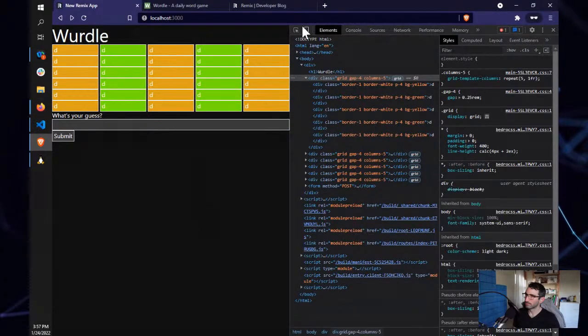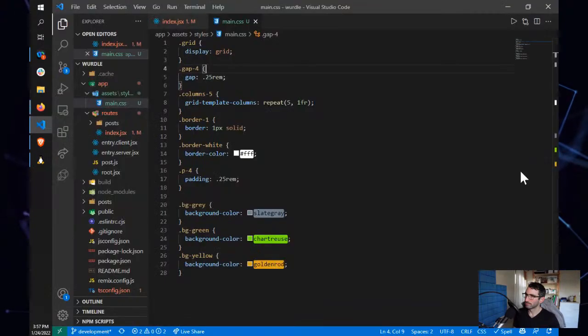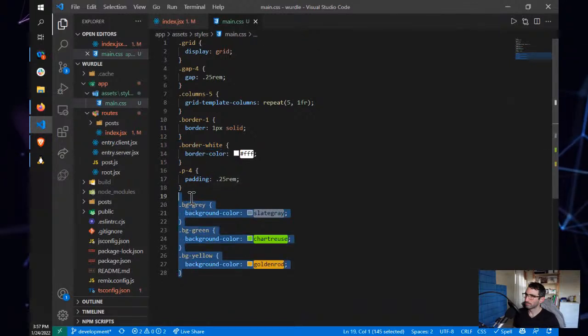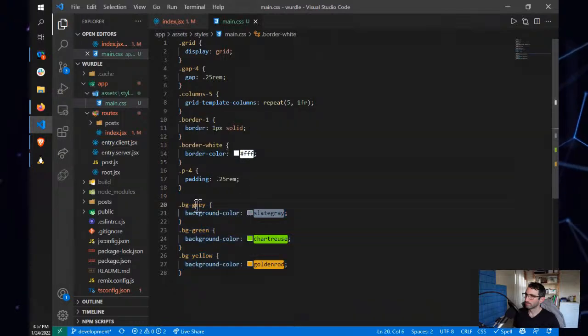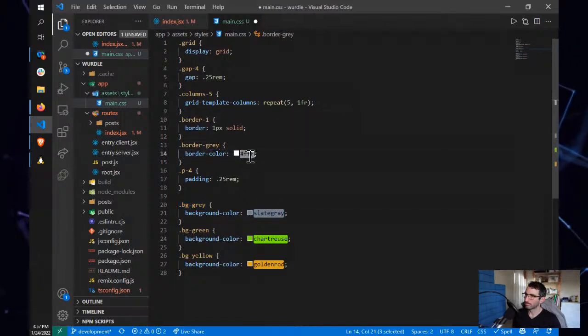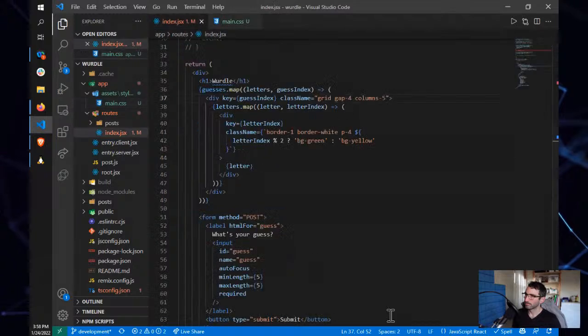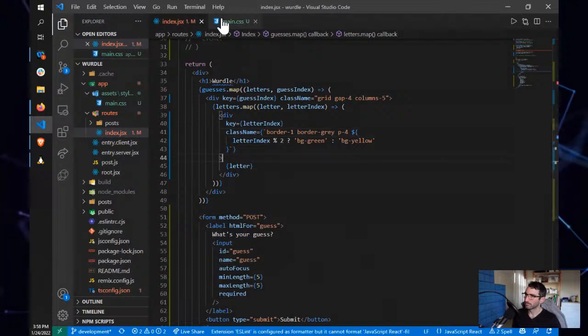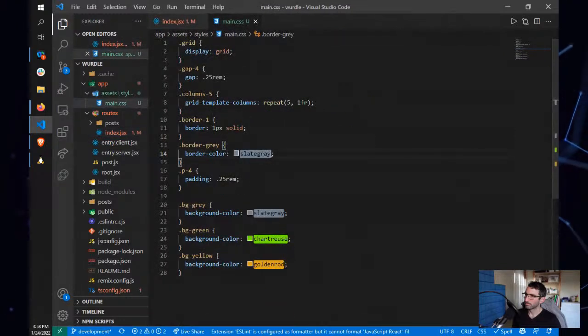But all right, we're going to keep going with our border color things. So I have border color white, right? That's actually not what I want. I'm going to have to play around with these border colors a bit. And the way I'm going to do it is say that everything is actually going to have a border color of gray by default. So where's my border white? This is actually, everything's going to be gray. Cool, we're there.